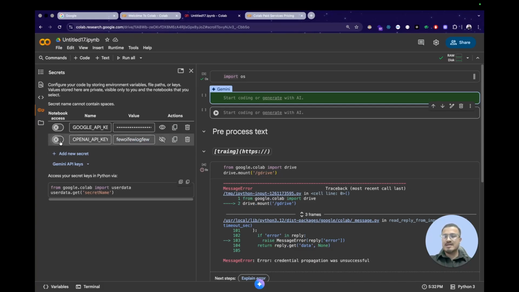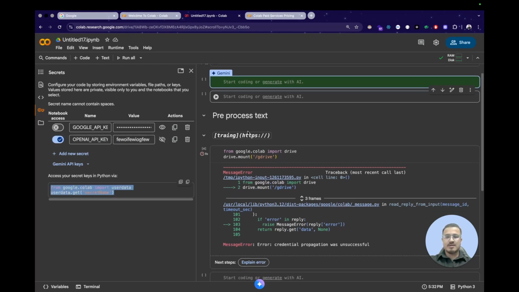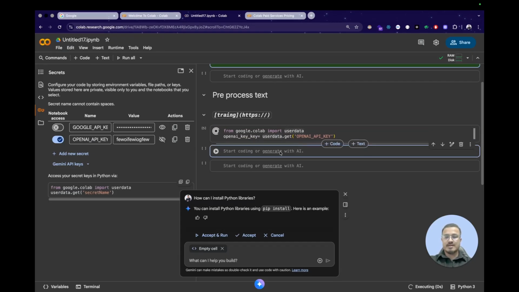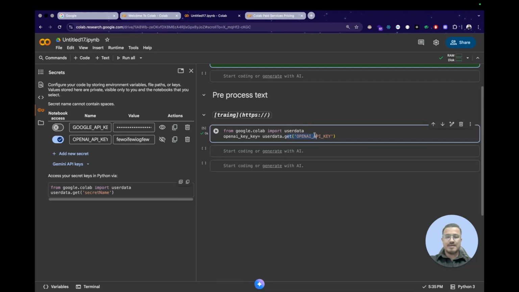So to enable the secret key, you just need to enable this, right? You need to hit that, and the code on the bottom, you need to copy this. You come to any coding cell. Now that we have copied the code from this section, you can just change this secret name to a desired key. For example, in this case, OpenAI API key. Now if I paste it here and assign it to a variable, for example, OpenAI API key equals to, and then hit shift enter, it will store this API key into this variable. So now you can use this API key to instantiate or to initiate your large language model like OpenAI.